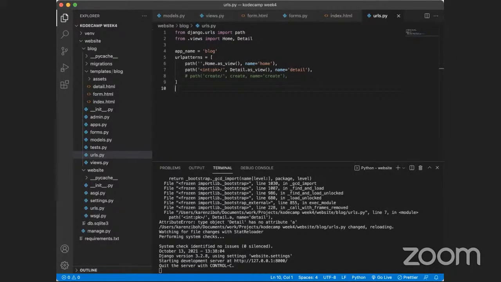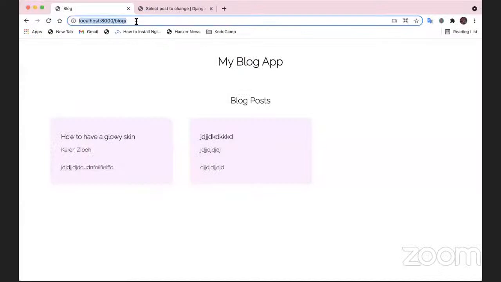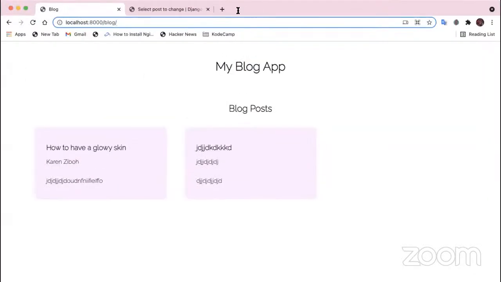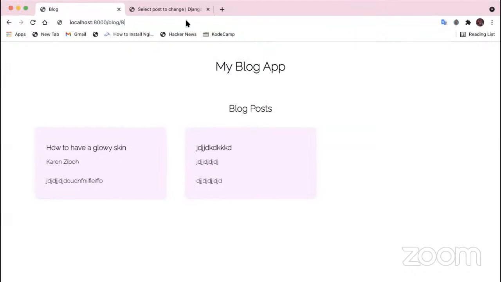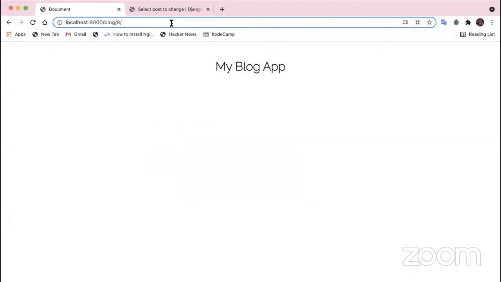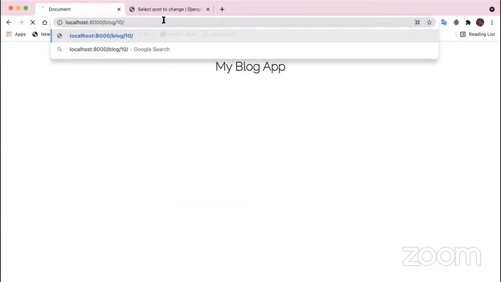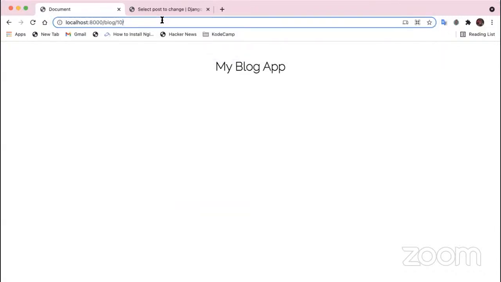Okay. So let me just test it live in the address bar. Funny thing is, I don't know the ID because I've deleted so many of them. I'm just guessing.